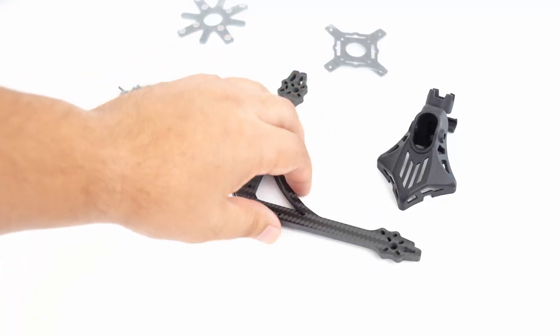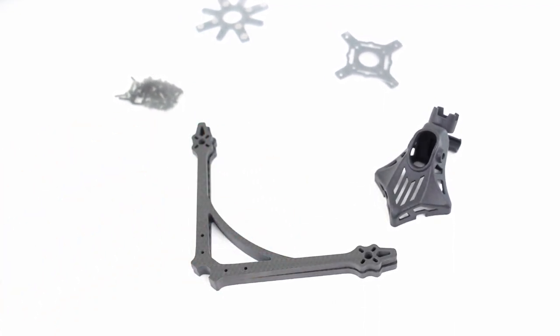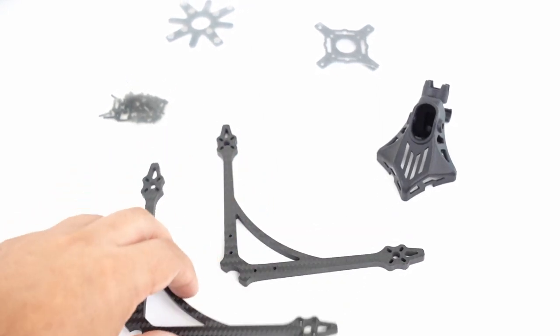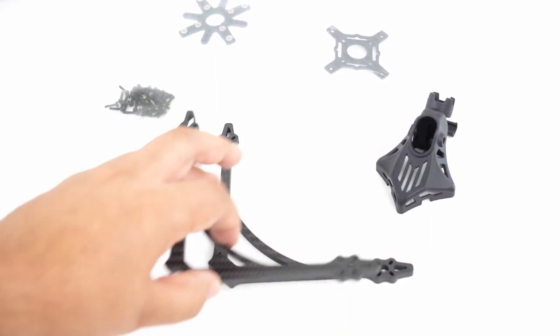These arms are actually identical — they're a dual arm. If you don't like that or if you do like that, you can come up with your own conclusion. There is the version that has singles, but I wanted to try this because I like sort of the built-in little bracing that is in this design.